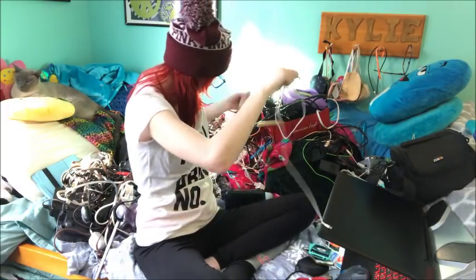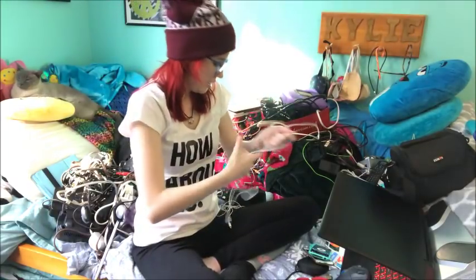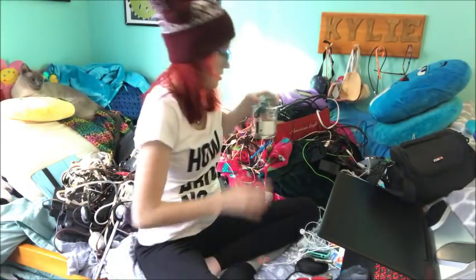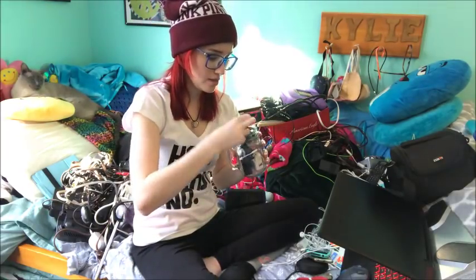I have a charger cord that is plugged into a plug. And then I have earbuds. And then I have this. This sits on my desk. This is just full of different charger cords that I would need. This one's like an Android type phone charger. I used to have an Android phone. I don't anymore, but it charges portable chargers. So that's why I have this.